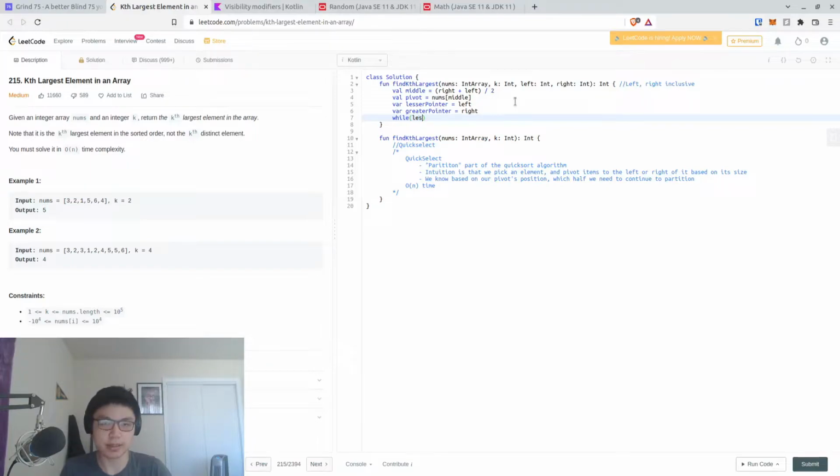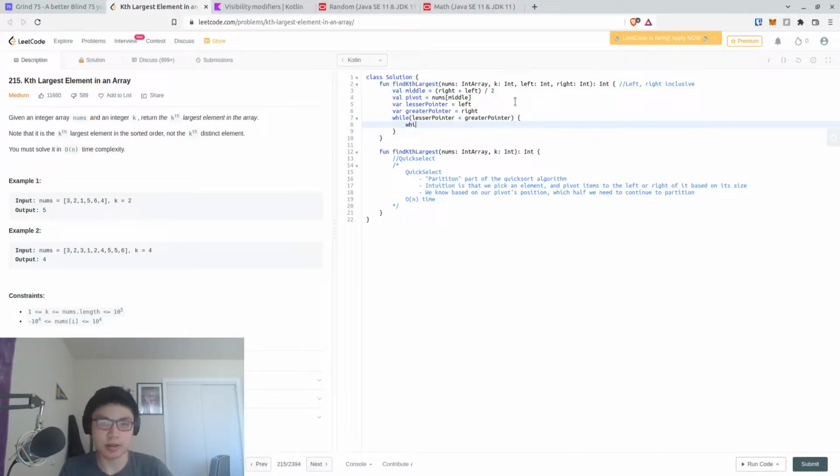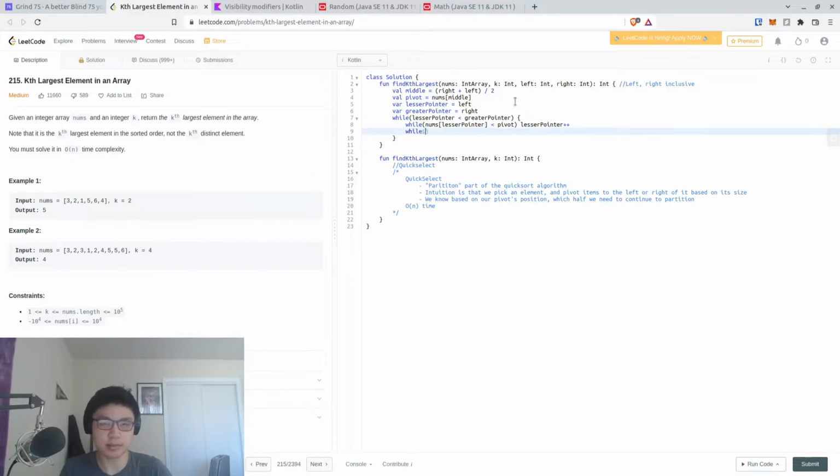We'll say while lesser pointer is less than greater pointer. We'll say while our nums at lesser pointer is less than our pivot, lesser pointer plus plus, while nums at greater pointer is greater than our pivot, then greater pointer minus minus.